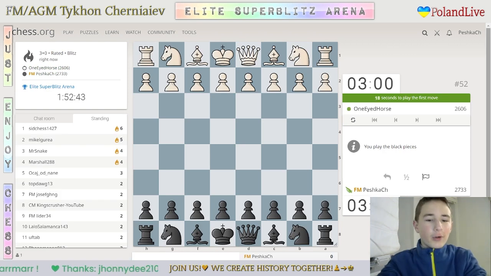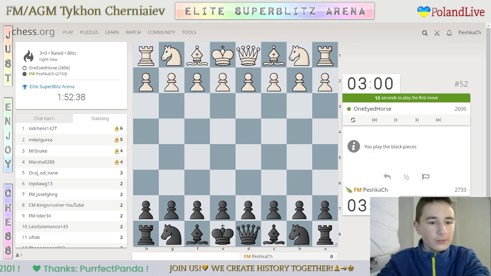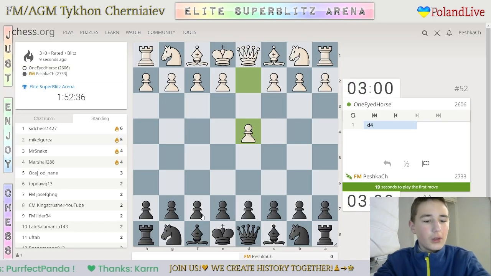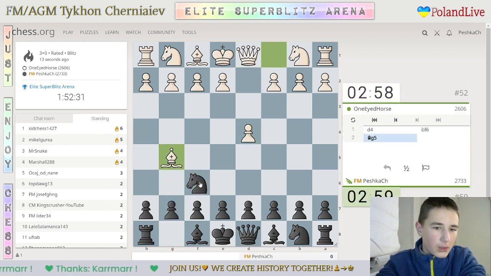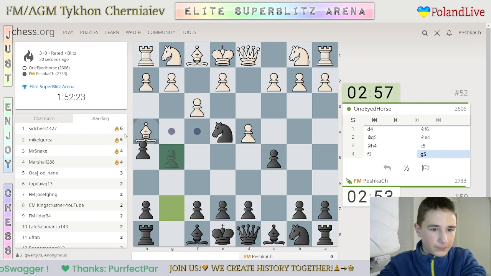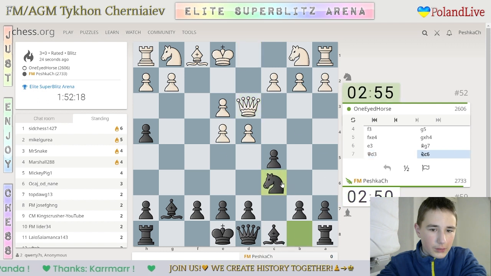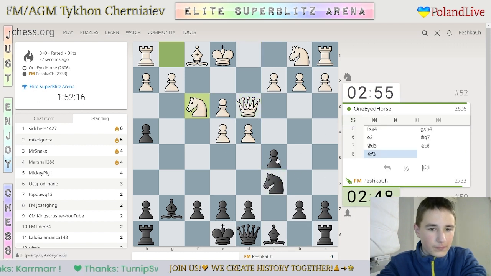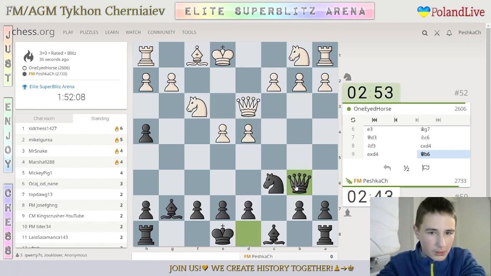Flint's one-eyed horse. Good luck! Let's see. My volume is low! Okay, knight f6 and g6. Oh well. Yeah, that's an aggressive line. I don't know how to play this, to be absolutely fair with you. I mean, I know how to play it, but I don't know what's the best. Queen b6.